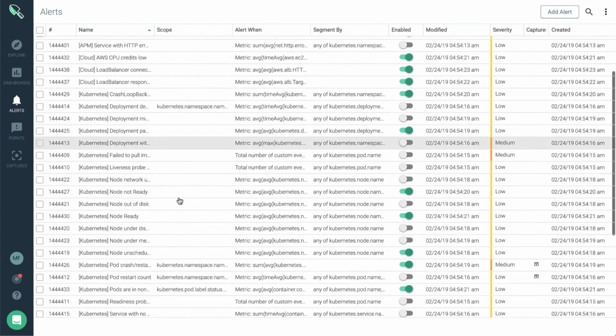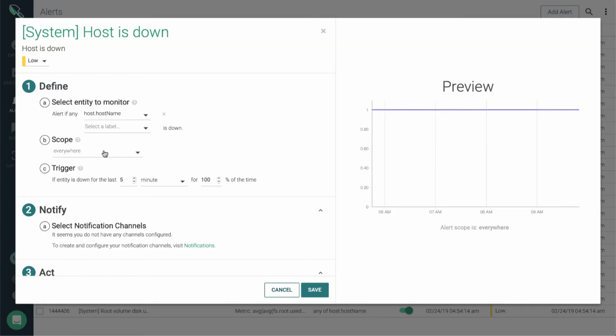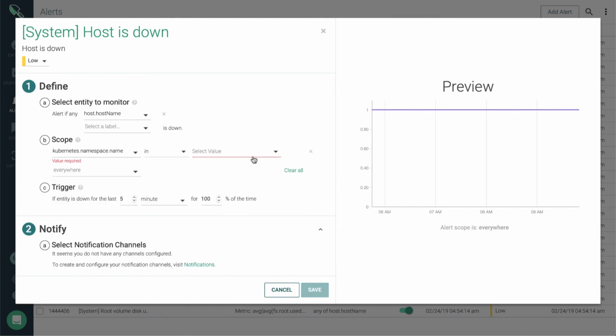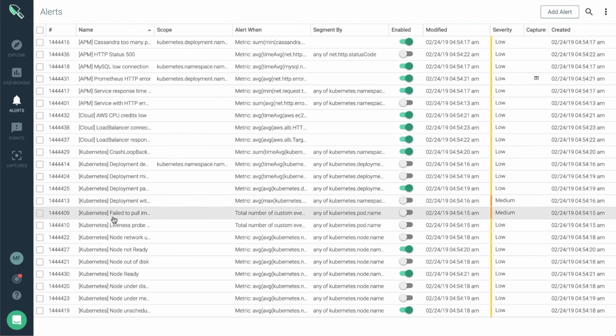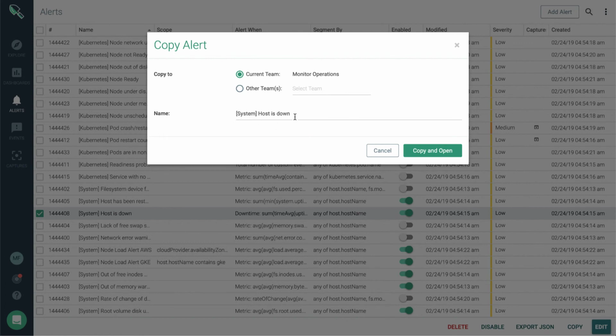So let's say, for example, you want to define a host is down alert, but you want this to apply to multiple namespaces in your infrastructure. You have some good options available inside the scope, in the sense that you could do a multiple selection here, or another option you could do is to duplicate the alert itself by a copy, and then specify maybe the target scope inside the copy to distinguish it from others, and then define your namespace in there.